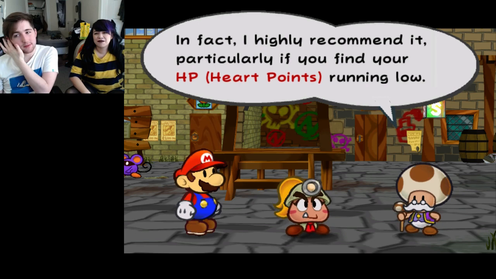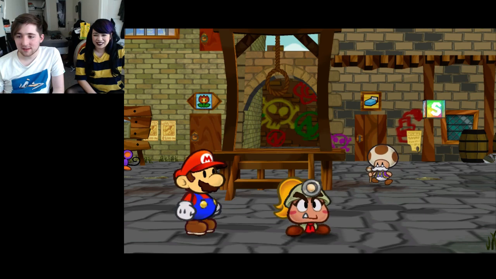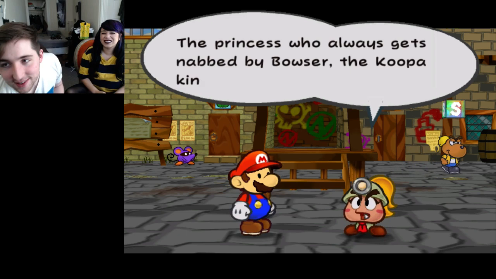Heart points. Just drop on in. Someone got paid to write that. Yeah. I say. He's really huffing. He's a huffy guy. I love this concept that Mario and Peach are famous. Yeah, in this universe. I mean, it makes sense. You just never see it acknowledged that often.